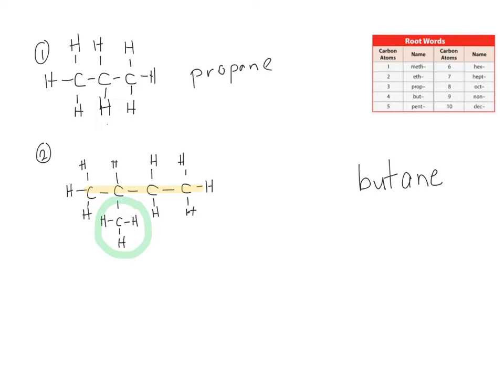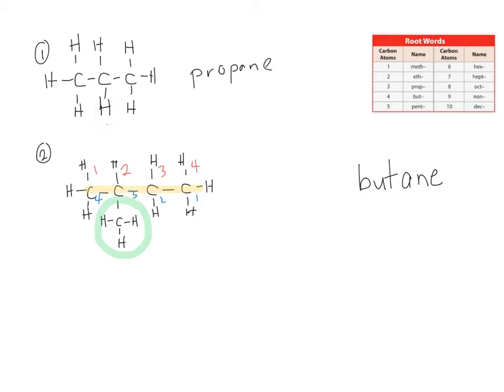And if we count left to right, we've got 1, 2, 3, 4. So we're just counting on the longest carbon chain. And just because sometimes it's more complicated, you also count from the reverse way. Which carbon is it on? It's either on carbon 2 or carbon 3, based on which end you counted from. 2 is the lowest, so the number 2 in red is the lowest number. So this methyl group is on carbon number 2.